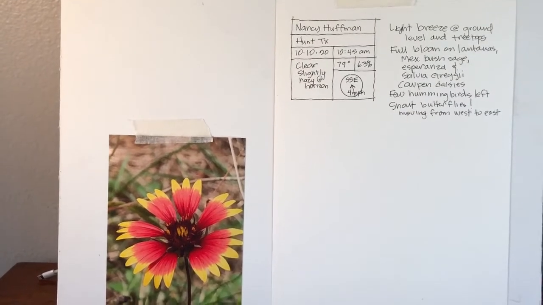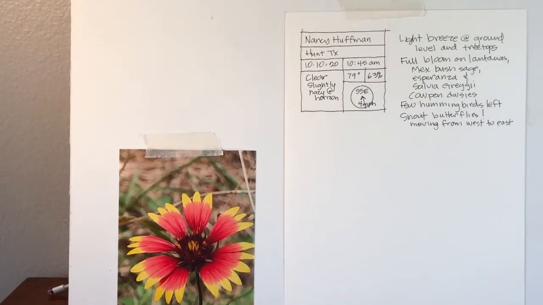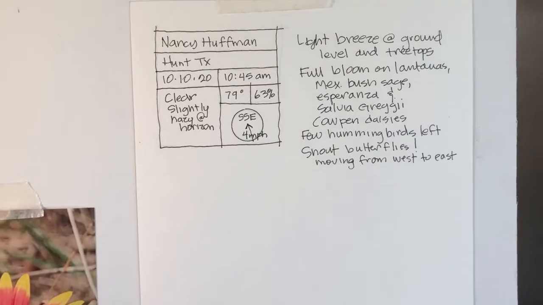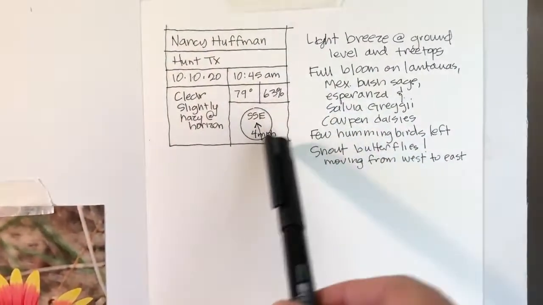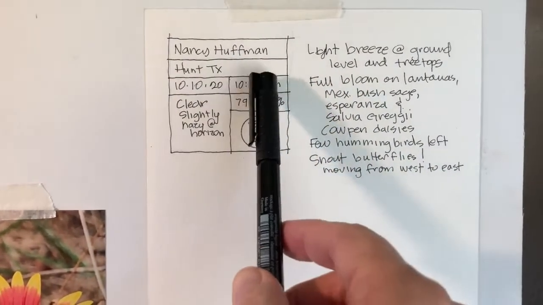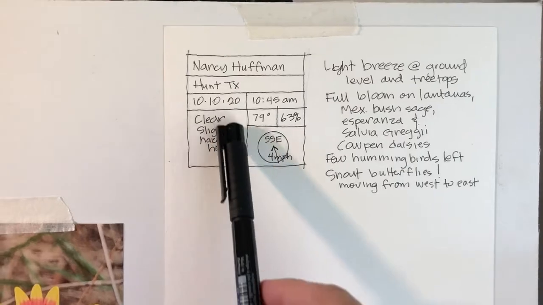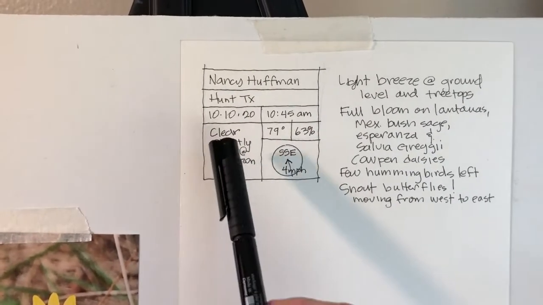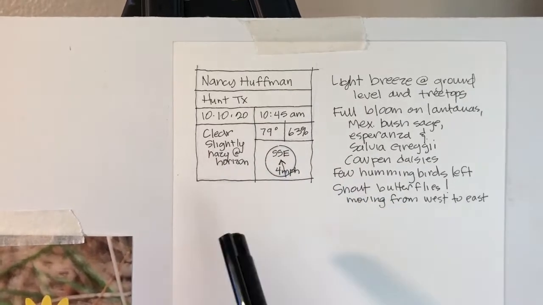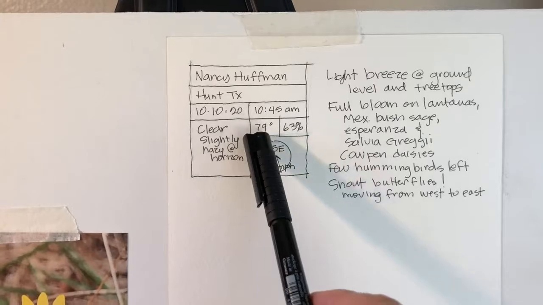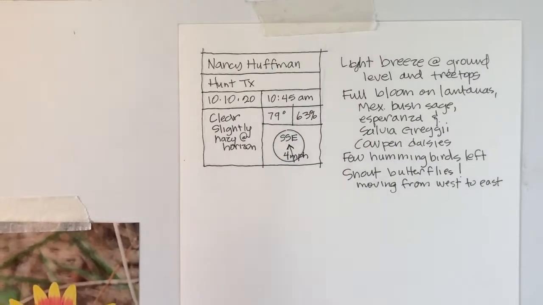Okay, so now we're going to do a flower drawing, and I'm just going to go over real quick what we did from the last slide. I usually put mine formatted in a little box here with name, location, date, time, what the sky is like. If there were clouds out there, I might even draw some little pictures, and if it doesn't fit there, I put it out here. Wind direction, temperature, and humidity. And I can get those from my phone real easily.